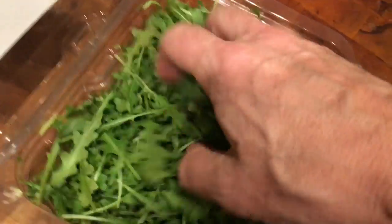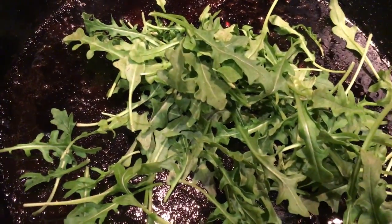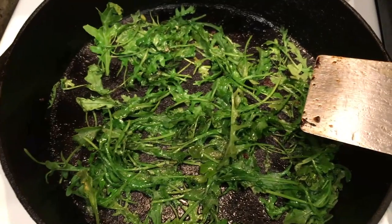And here's the tricky part. Not too tricky, but you put the arugula in the same oil. The heat is off. I don't cook it. I just throw it in the hot pan from the sausage. You let it sit. You gotta use a lot because it shrinks up pretty good. See what I mean, how it shrinks down?